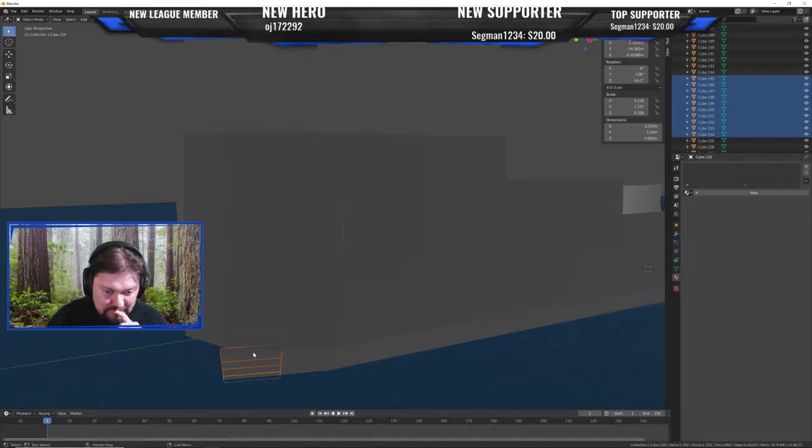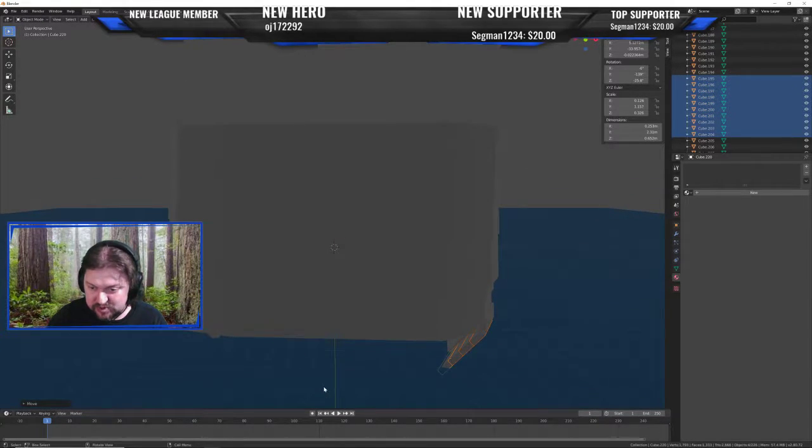So that way is X. This way is Y. It has to be Z. Shift, rotate Z. So there's some way. Here we go. Alright. So G, let's see if we can snap it from here. There we go. Alright.